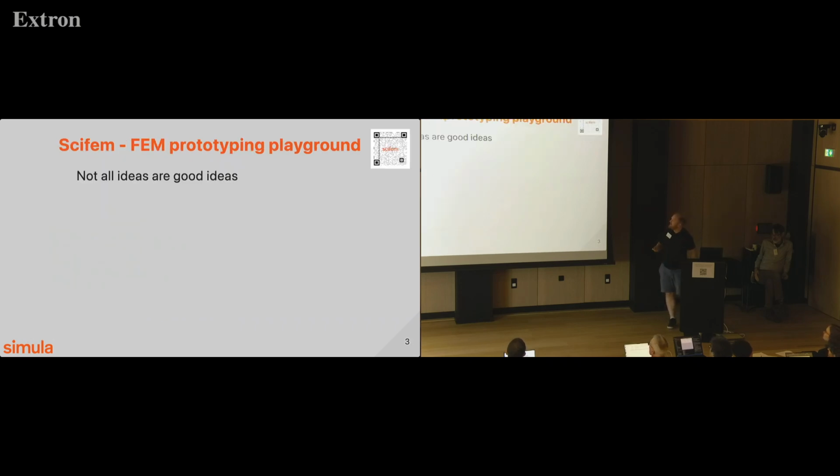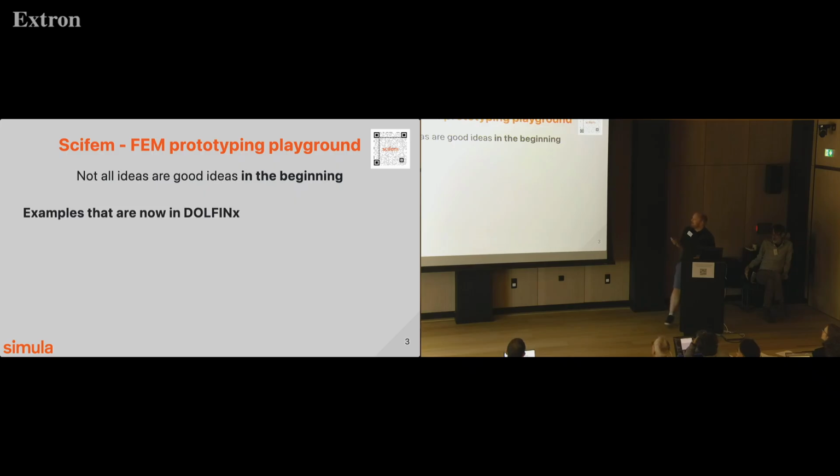But what we will start with is SciFem, which is my playground, because it turns out not all ideas are good ideas. At least not in the beginning, because I sit down, I see a problem on this course, or I get someone dropping by my office saying, I want a solution to this, and they would like it now. And that doesn't really work when you want to have something that's going to work in the main part of FEniCS, because it might be very intrusive, it might not be well thought through, it might not even scale at first, it might not even be parallel, but you want it to be parallel and you want it to migrate into FEniCS after a while.